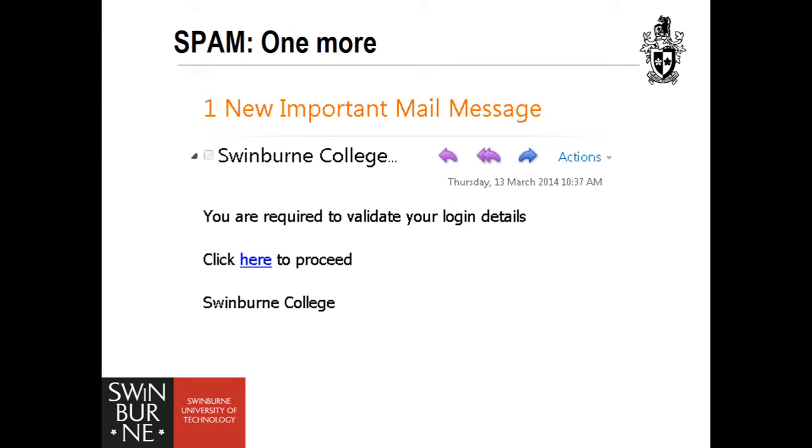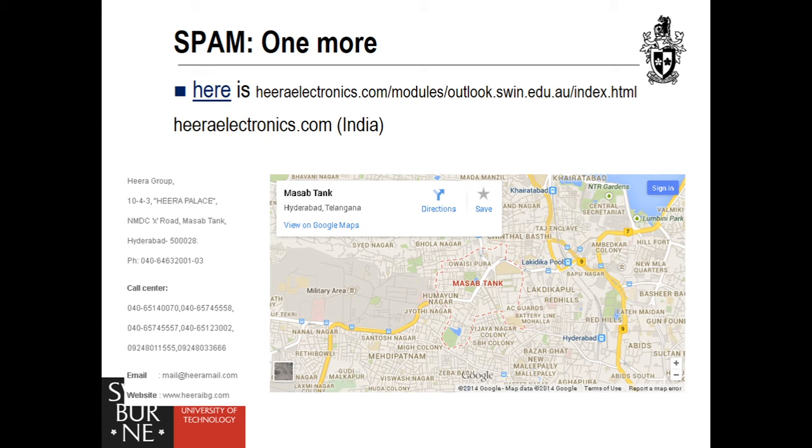This is another example of a spam image. If we go deeper into the location in the email header, you can see the sender basically comes from India.